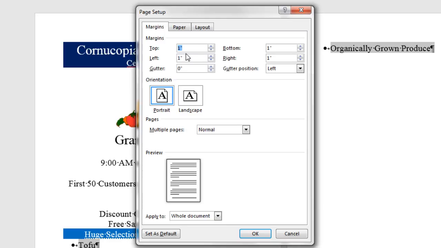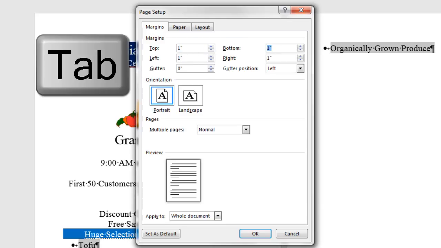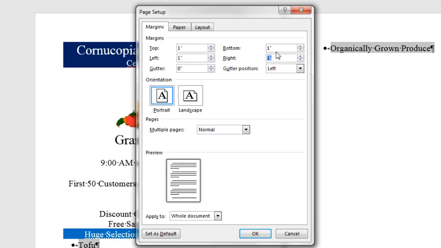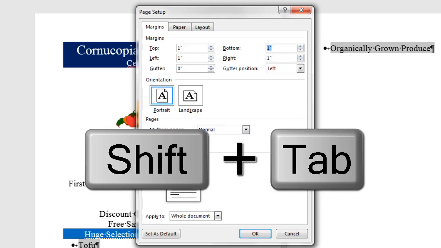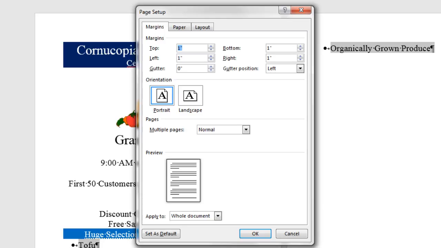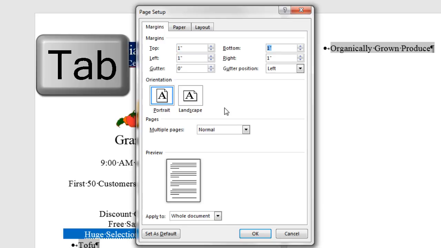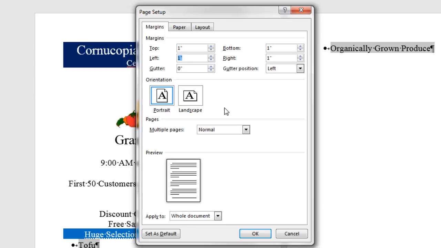And we want to learn a great trick that'll allow us to jump to the next text box. If I hit the Tab key, and then the Tab key again, and Tab yet again, Tab moves forward through the text boxes. If you need to go backwards, Shift-Tab, Shift-Tab, Shift-Tab goes backwards. Now, that is a great keyboard because it'll work in all of our dialog boxes that we use. It also works at websites, like if you're buying a ticket at southwest.com, Tab, you fill out your credit card number, Tab, the expiration year, Shift Tab goes backwards.